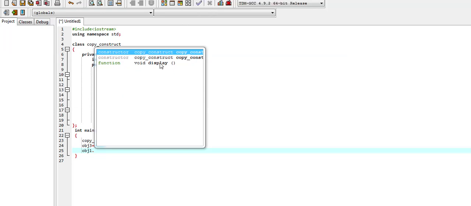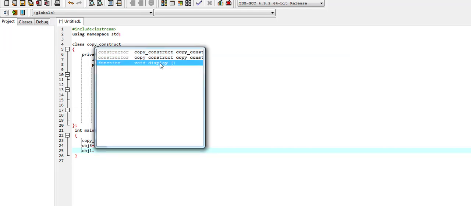As it appears with the dot, there is only one function which we have to call with the help of object 1, which is display.